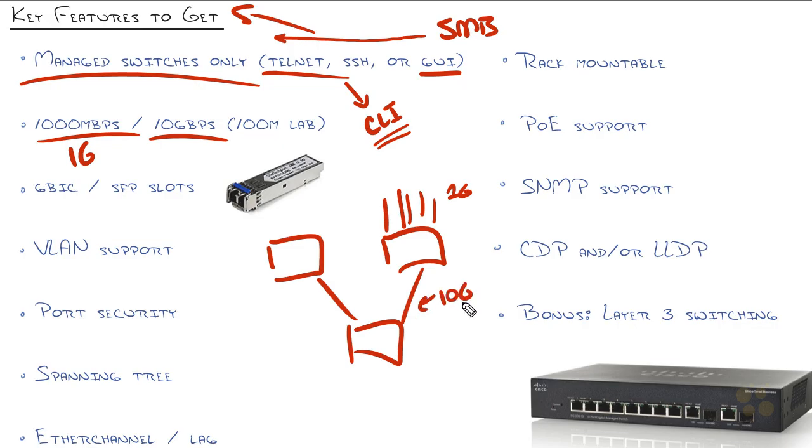If you're using these as only a lab environment, then 100 megabits per second will work fine all day, and you can really get some amazing stuff super cheap if it only runs at 100 megabits per second. And I'm talking that $3,000-$4,000 enterprise grade switch for $20. Now you may want to look for a switch with GBIC or SFP slots. These are essentially two acronyms that mean the same thing.